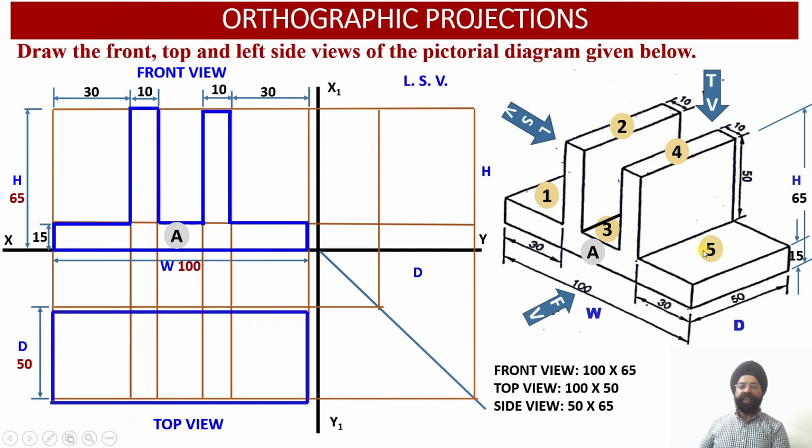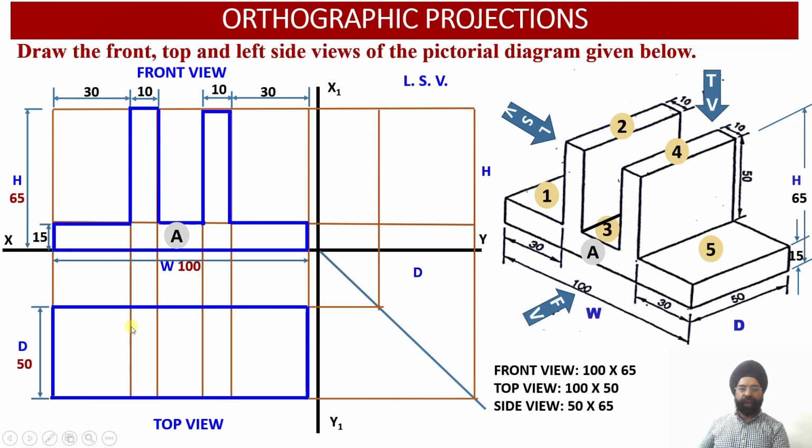So let me start with the construction of the top view. The boundary of the solid is visible, please check. The boundary of the solid is visible, so I have darkened the boundary of the solid over here. Then this is the first rectangular surface, then you have web number 1, then you have the well, then you have the second web top surface, and then you have the fifth surface over here, which is again the top surface of the bottom block. So surfaces number 1, 3 and 5 represent the top surface of the bottom block of this particular construction.